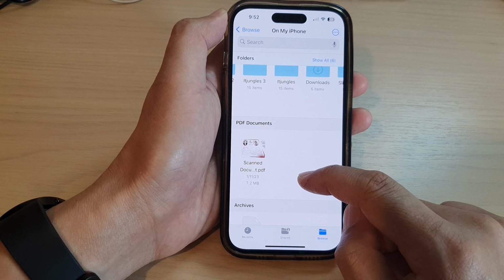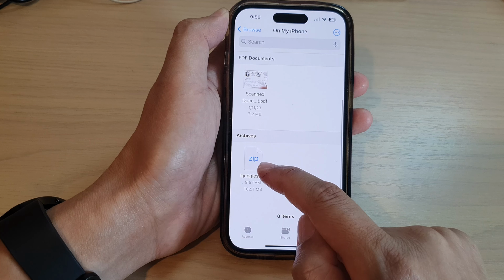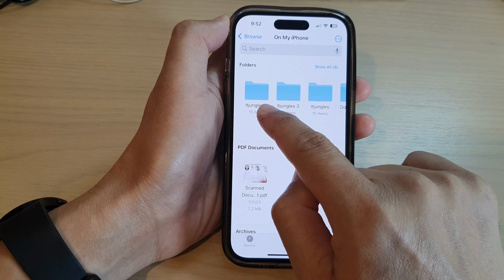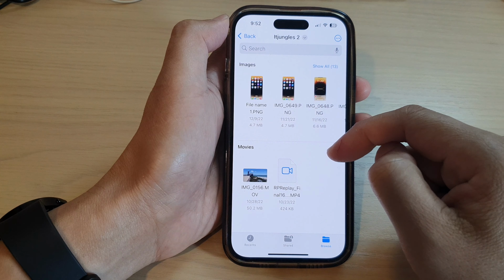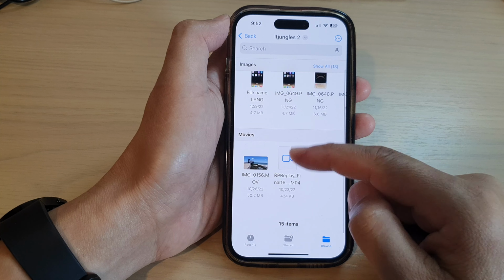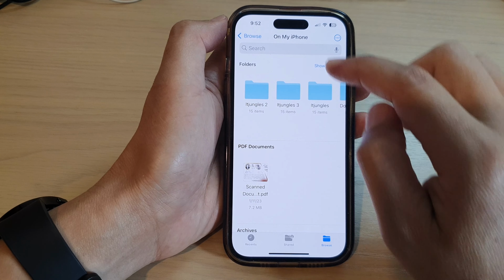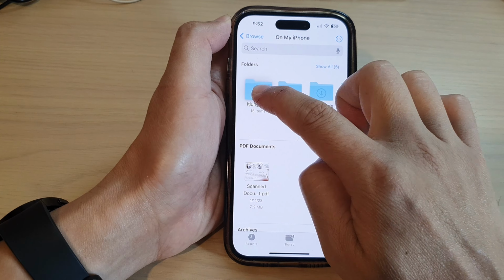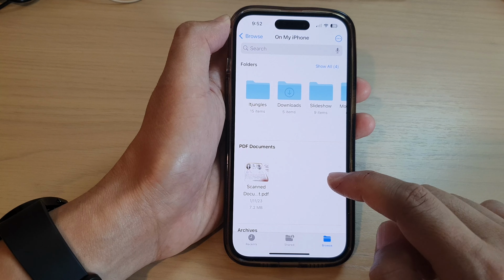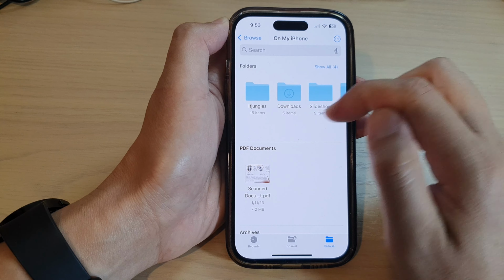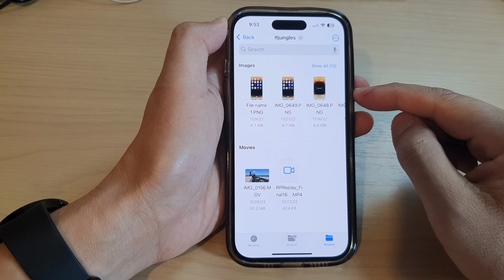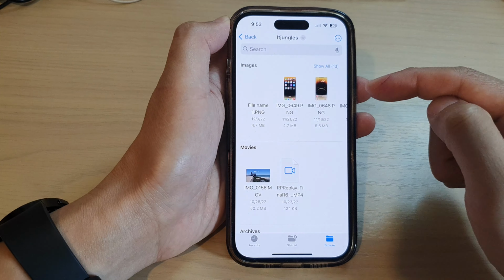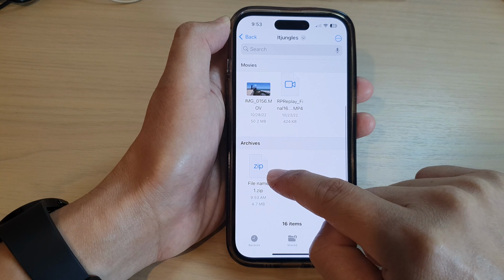So you can see here, every time I tap on that zip file, it will try to decompress and extract the files as IT Jungles number 2, and in that folder, it will show us all the files within it. Because I do not need all these folders, I'm going to remove those extracted folders. And that is how you can compress a folder. To compress a file, it is very similar. You touch and hold on the file, then tap on compress, and down at the bottom it will show you the compressed file.